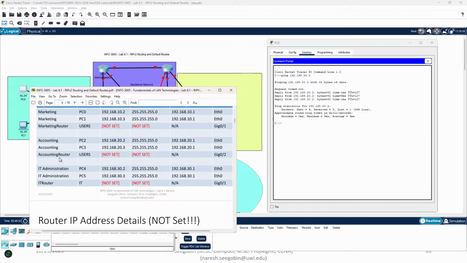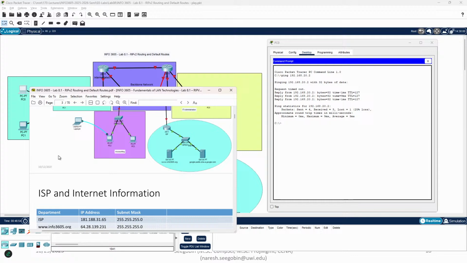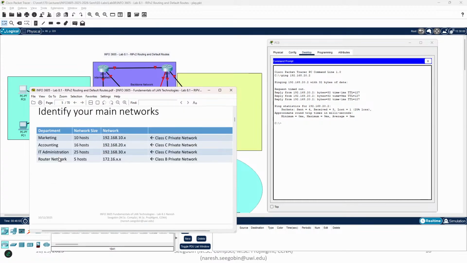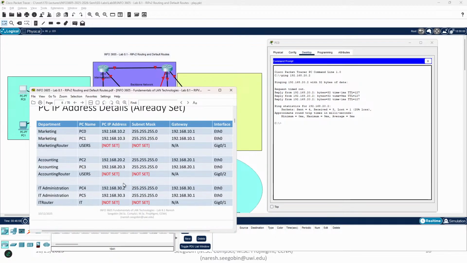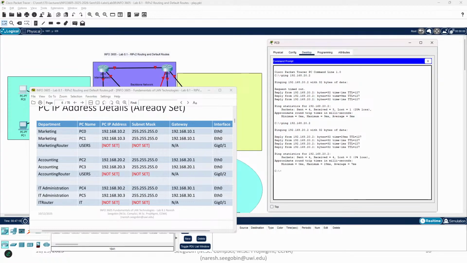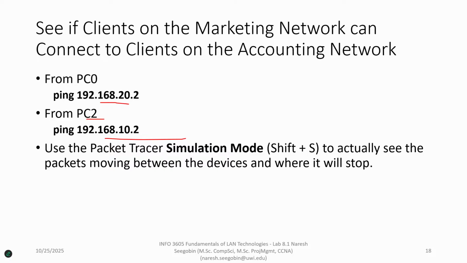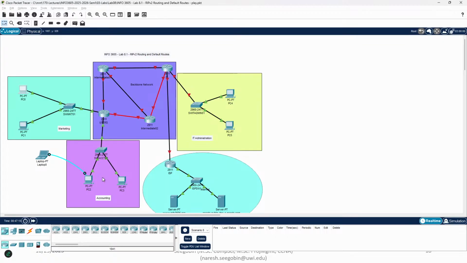I ask myself, okay, why are we doing this? We have our table, right? Set it up. 20.2, who's that? 20.2, we're down there, right? So PC0 is marketing, and 22.2 is this, right? So that's why you did your table. Look at that. We're getting a response. We're good. Now the same from PC2. We're going to ping PC0. We're going to repeat that. All right, PC2.